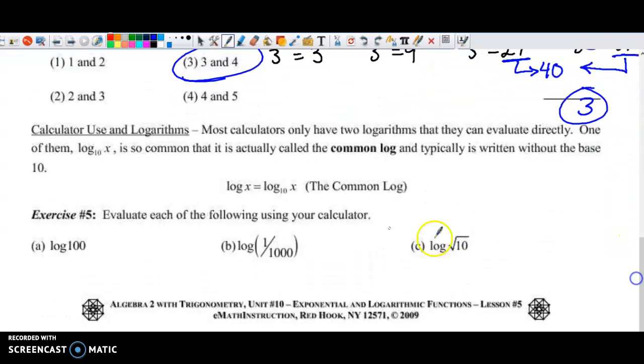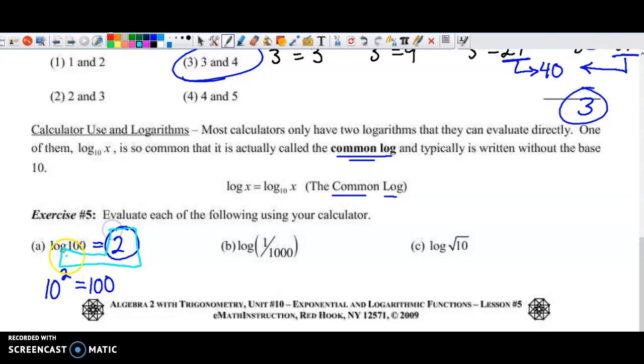And then I already talked about this last one, about the common log. I guess I forgot that I was going to say that down here. So anyway, you're welcome to use a calculator, but this answer is going to be 2, and just quickly think about it. Even though there's not a 10 written here, it's because 10 squared equals 100. If you want to draw on the boot and you want to put in the 10 in there, then go for it.